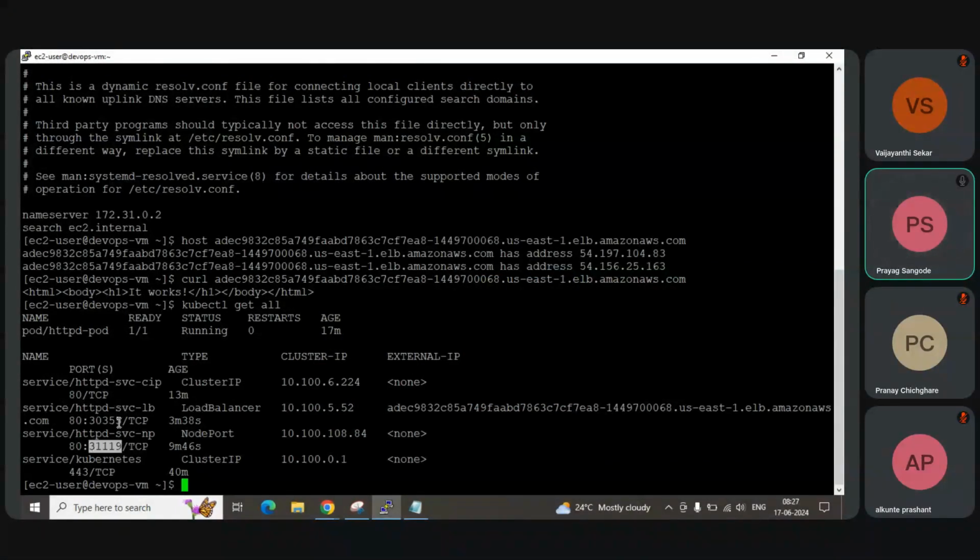Even the load balancer is opening one of the node ports, and it's binding that to port 80 of the service. So every time there will be a cluster IP and node port when the load balancers are created. This is how it works.